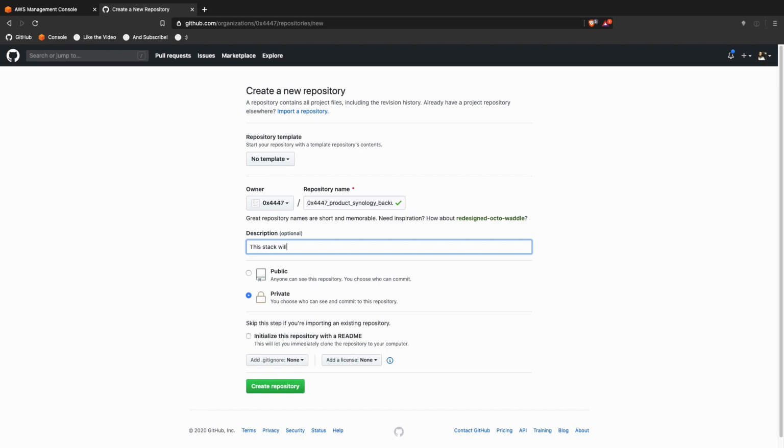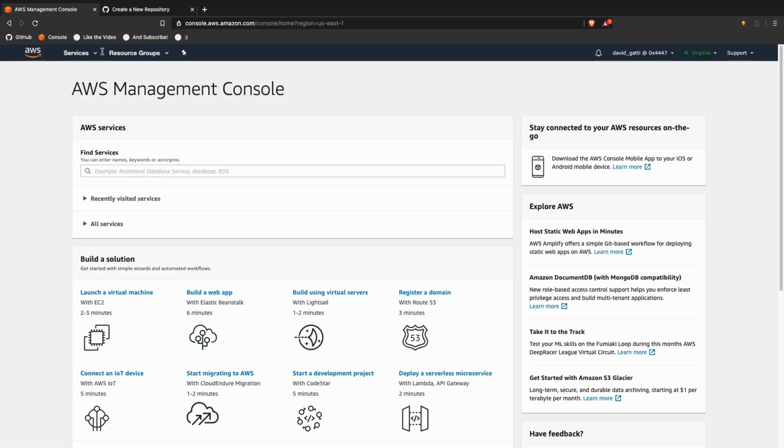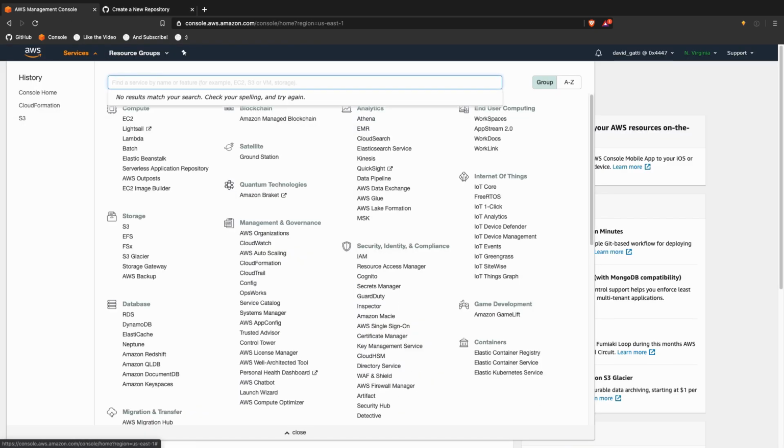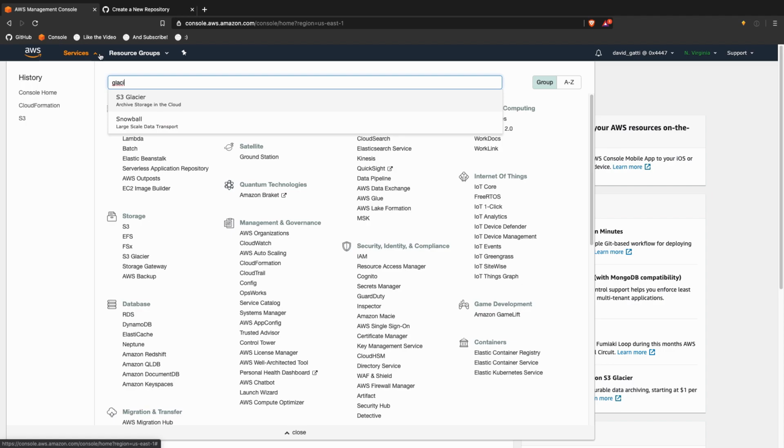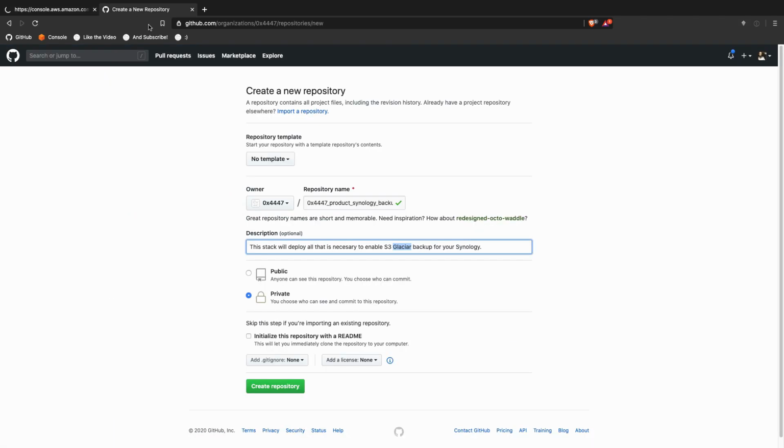This stack will deploy all that is necessary to enable S3 Glacier backup for your Synology. There you go. How do you type Glacier? I have no idea. Glacier, there you go.